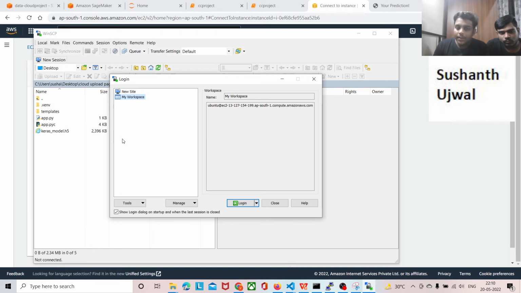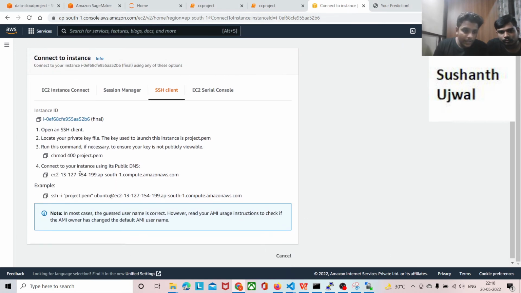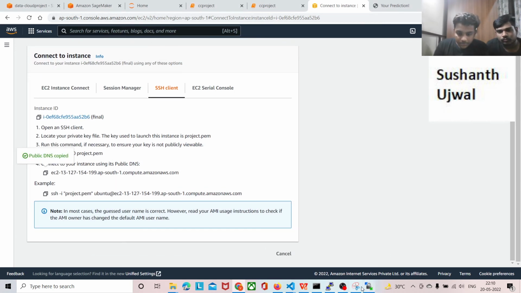When we open WinSCP, it will ask us to create a new site, and we have to paste our host name here. Now I'm going to paste my host name.